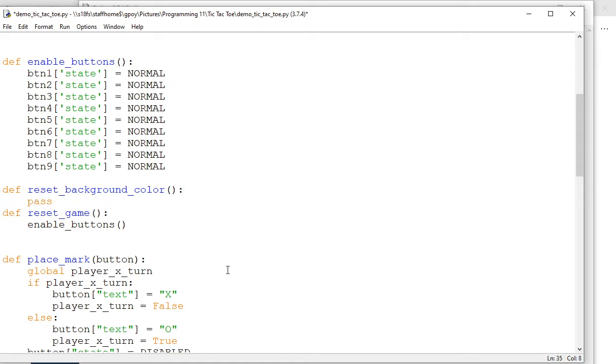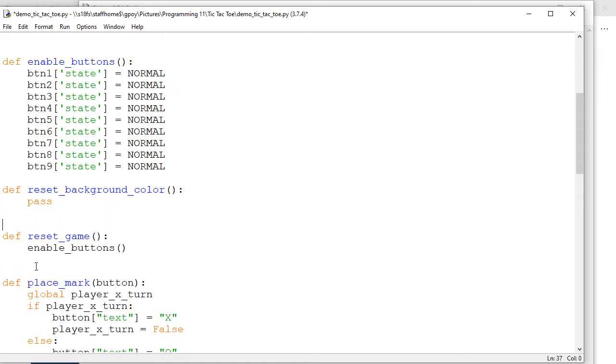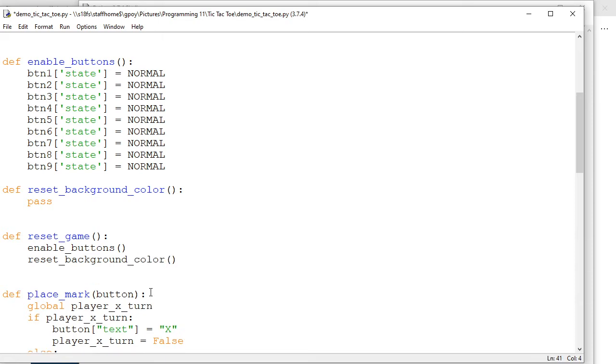And for now, I'll just pass. So when I reset the game, I want to reset the background color. That's going to be on my to-do list, and so I'll write here to do. I'll make a little comment.